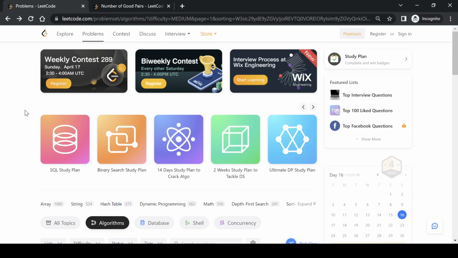Like for example, in the starting, probably you will be able to solve just an easy question. Moving forward, you will be able to solve probably one medium question, and then as we progress, you will be in a state to solve an easy question and a couple of medium questions. If we do it for quite some time, then probably we'll be able to solve all the four questions.